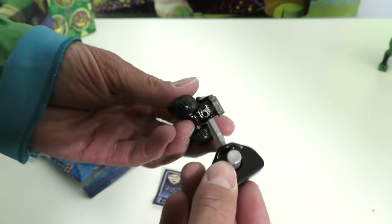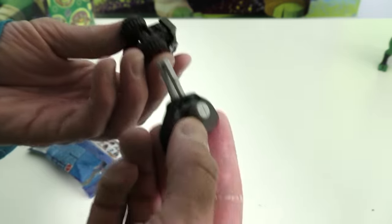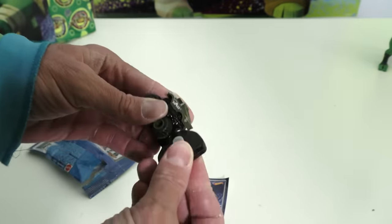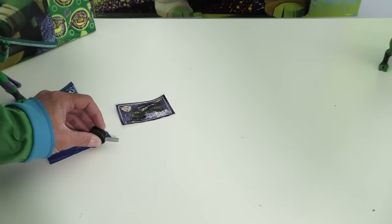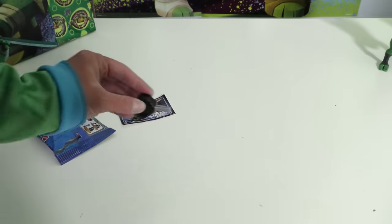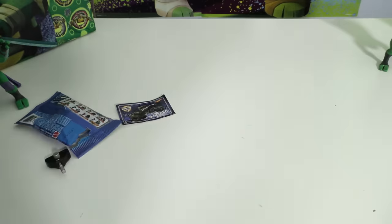Look at this. He comes with the key. That's so you could start your engine. So you just put it in here like this. And then watch this, guys. Are you ready? This is so awesome! Okay, now I'm gonna open my present. Oh, and now I'm gonna pick this present right over here!